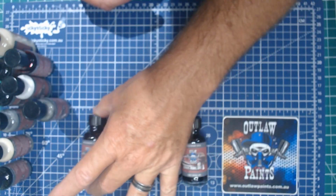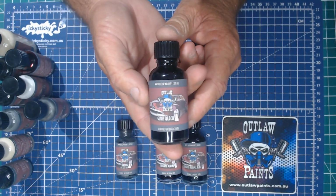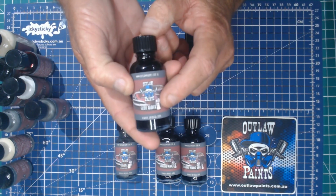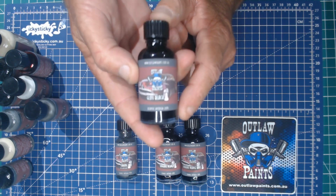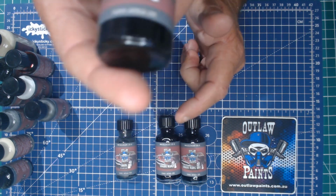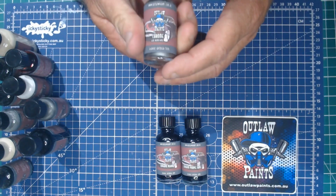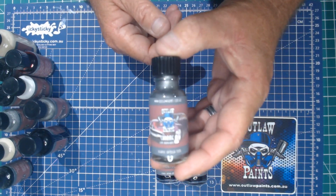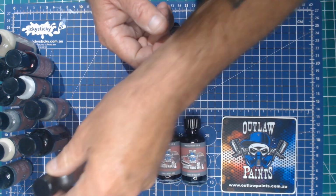Now moving on to the chrome, this gloss black has been re-engineered and redeveloped. It's paint code number 12, and this is high gloss black. This stuff is stunning. You'll see what happens when we put it on the spoon there. Right, and moving into the chrome, a little 20ml bottle of chrome there, and it will pop when you use it.